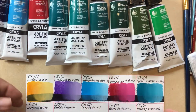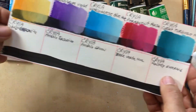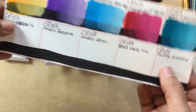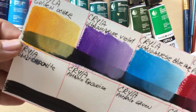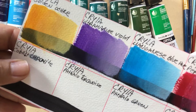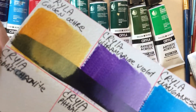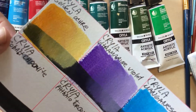I started the swatches because I don't want to make this video too long. I have 10 colors to show you, and I've already swatched five of them. Starting with the Golden Ochre — it's a transparent color, but ochre is supposed to be opaque. This one is a little bit too transparent. It would be nice if it were a little more opaque. It's also a little patchy — I don't like patchy. It blends okay, but not fabulous.